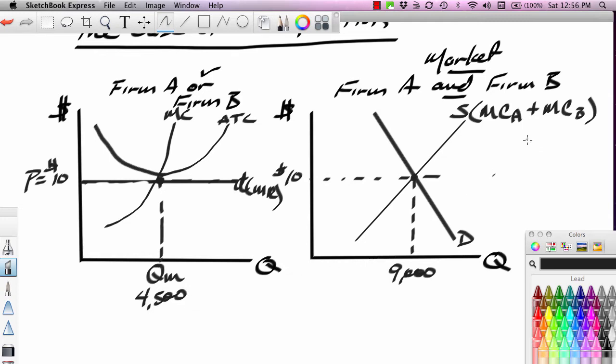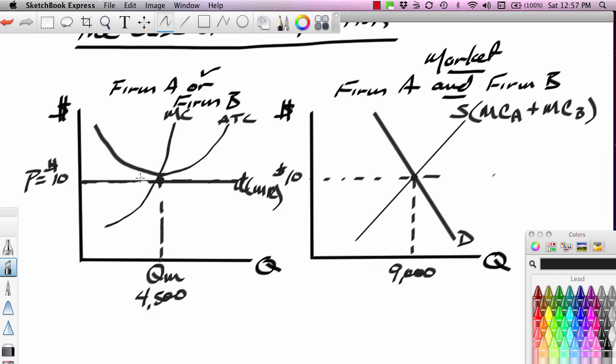There's only enough room in this market for two competitors to essentially break even. If there were three firms, the supply curve would be further to the right, and the price would be lower, and DMR would be below the ATC curve. Okay, and all of the firms would be losing money. So with only two firms in the market, the market supply curve is here. The price is 10, and 10 is sufficient to keep both firms afloat.